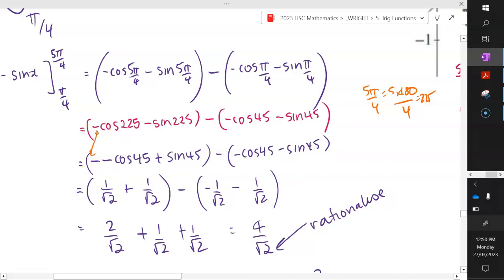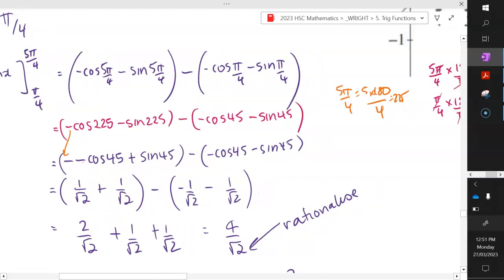This minus belongs to the cos of 45, which is going to give me the 1 on root 2. The minus and the minus gives me the plus. In that third quadrant, cos of 45, I end up with minus 1 over root 2 for that. So I get a minus and minus 1 over root 2. I get a plus 1 over root 2. So just be really careful with that. And if you need to pause that video and reassure yourself that that's the case, please do so.